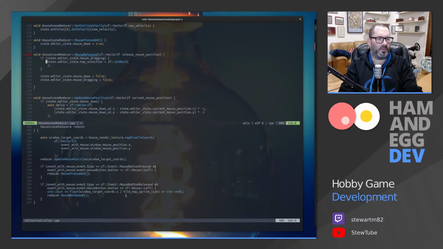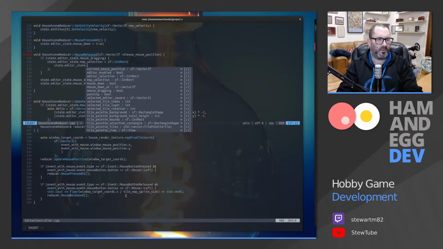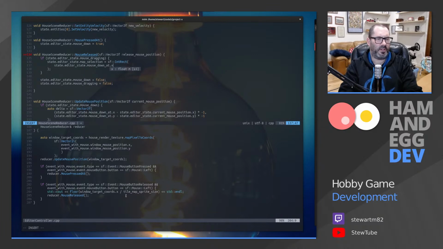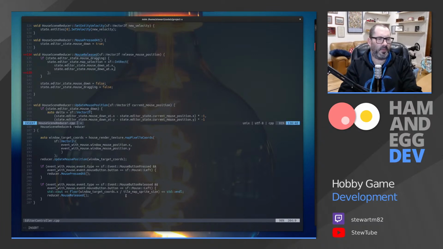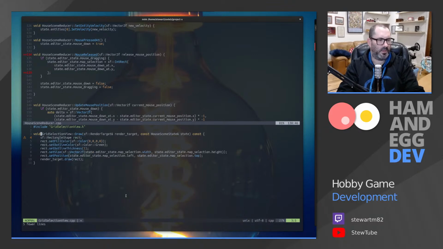And then the first two values would be state. Yeah, so mouse down at X, mouse down at Y. And then I guess that's where this delta would come in.